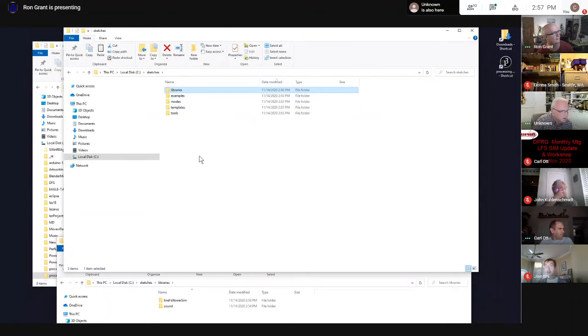Just a second. So you're saying I need to have a folder in Sketches called Libraries? Yeah. Did you have that or not? Let me go back a step here. What I did was I took this set that you have here, which is libraries, examples. All right.